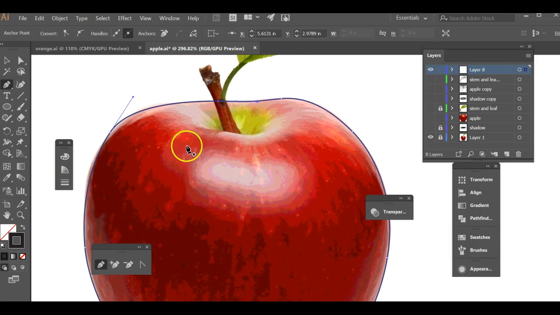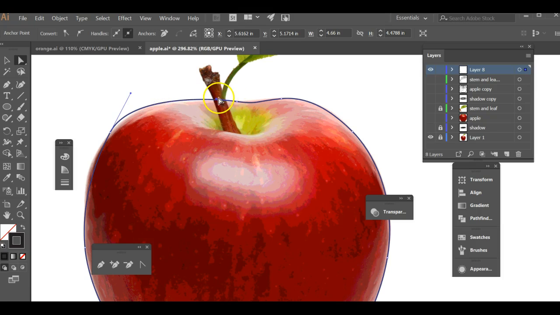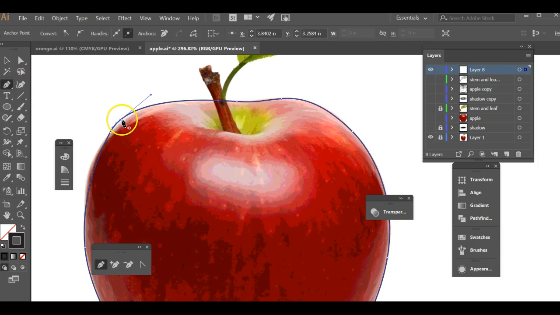And then let's go up to the top. And I think I may fine tune this a little bit. Got my direct selection tool. Okay, and that's looking pretty good. All right, so now with my, oof, look at that lump. Hold on, let's fix this. So I'm going to add a point, and then I'm going to hold down the control key, and I'm going to pull this in.